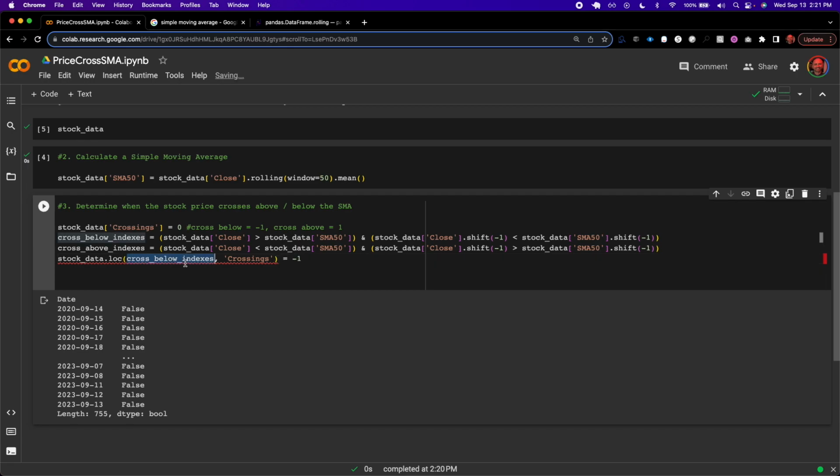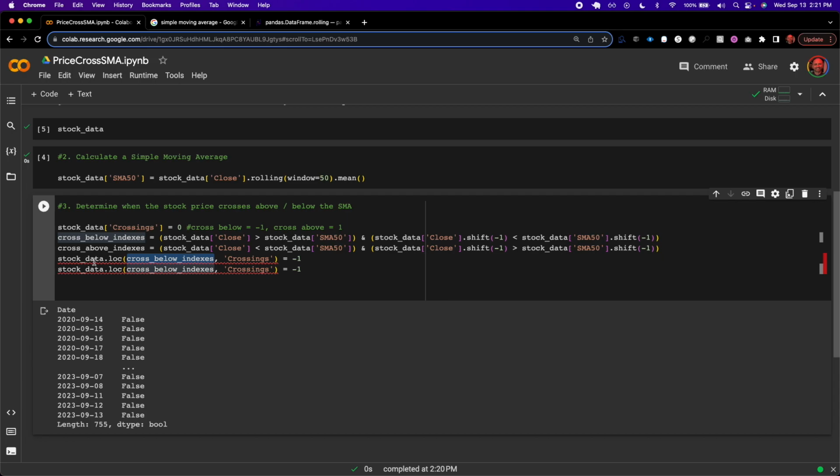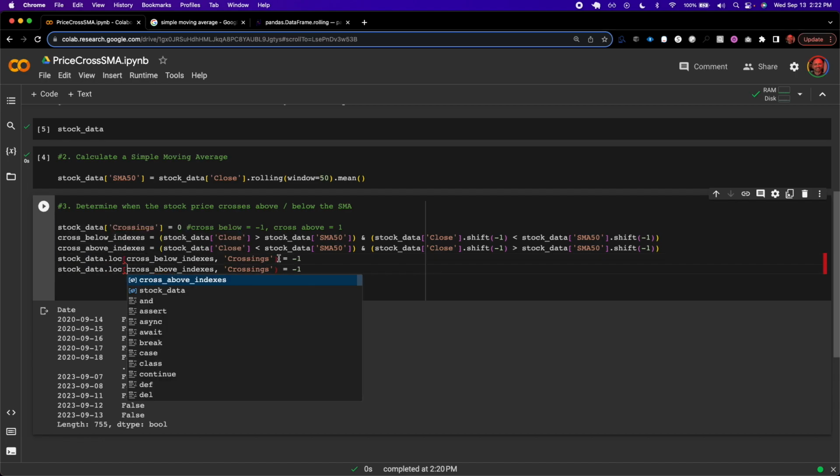So at the places where a cross below index happens, we're going to set the crossings value to -1. And at the place, what is this? Oh, whoops! I have the wrong types of brackets here. I have parentheses. It should be brackets. Not typing good today. Okay. When there's a cross above, we want to set the value to 1, right? And we're adding that into the data frame.